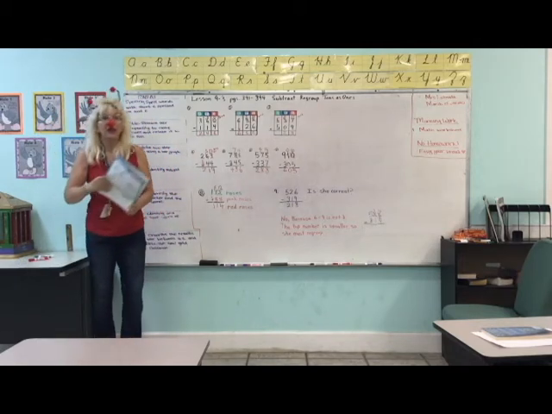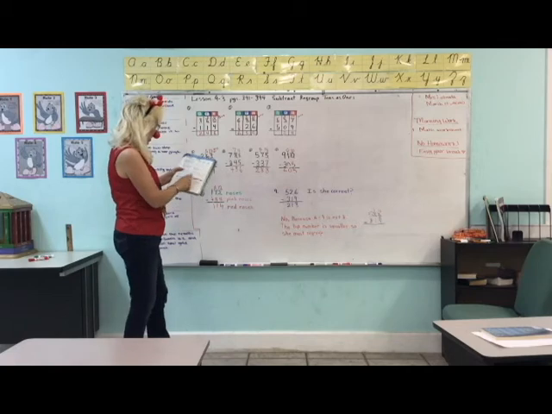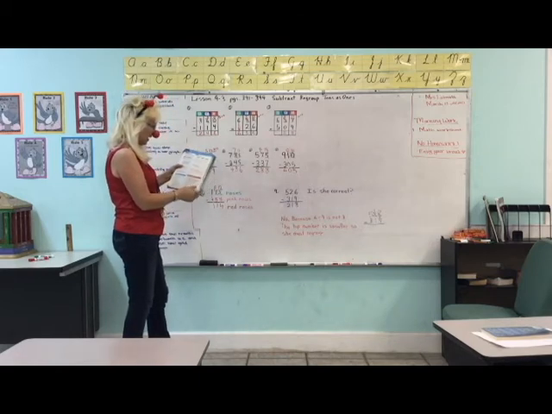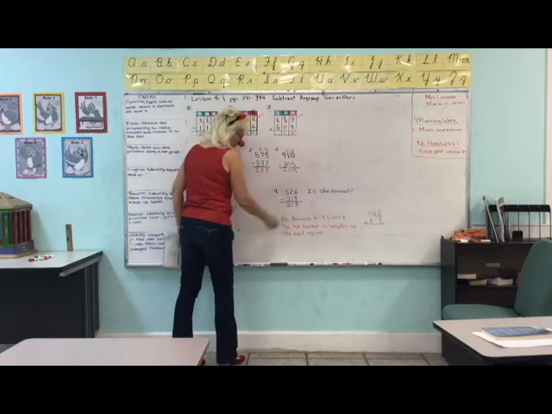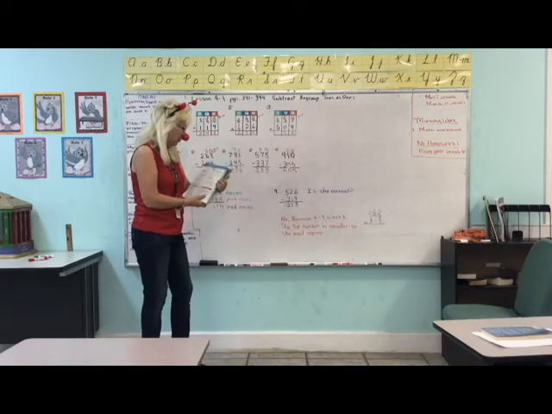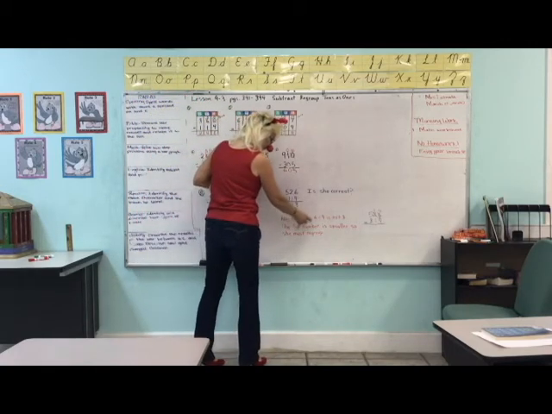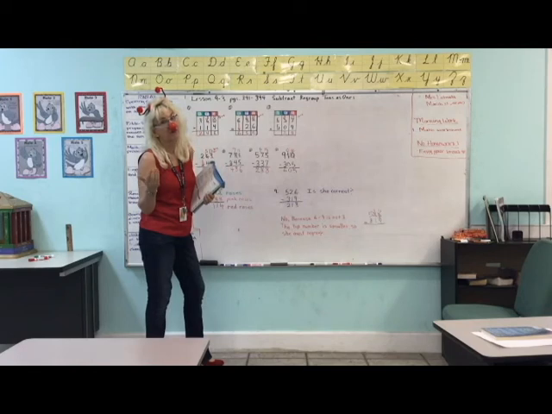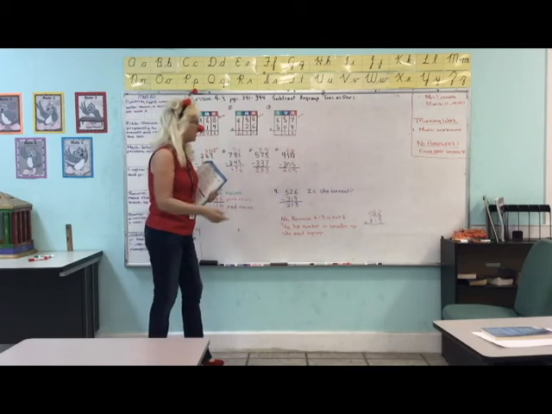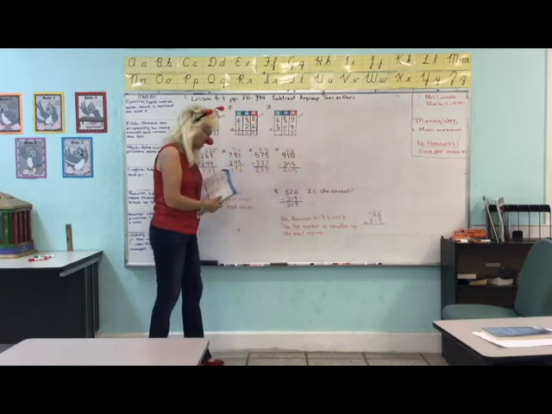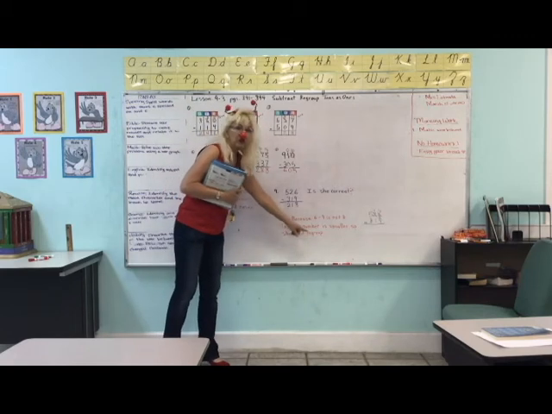Now, on the last one, we have Nora subtracted 526 minus 319. Is she correct? And it shows what Nora did. And it shows her subtraction. But is she right? No. Because what did she forget to do? It's no, because 6 minus 9 is not 3. She acted as though she was subtracting 6 from 9, but it wasn't, because the 6 is on the top, not the 9, so she did it incorrectly. The top number is smaller, so she must regroup.